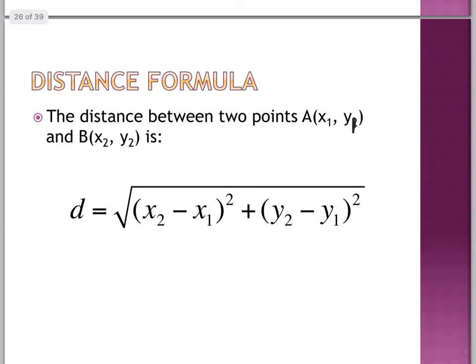You plug in the coordinates. It's literally all you have to do. So put your x's here, your y's here. Again, make sure you do 1, 2, 1, 2, so you don't mix them around, because that really messes things up. Square them, add them, take the square root. Let me say that again: subtract and square, then add, then take the square root of that number.